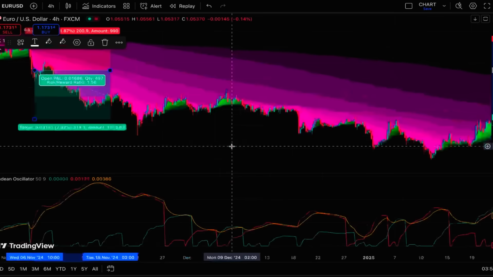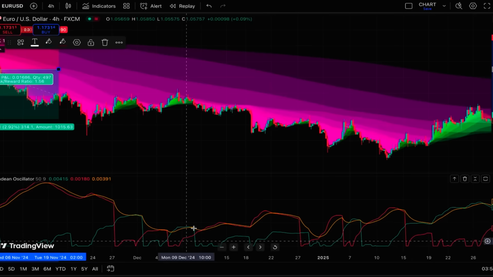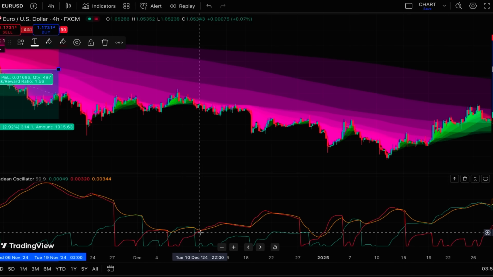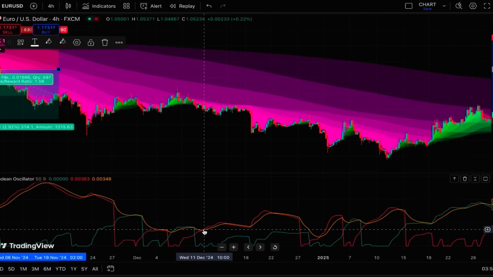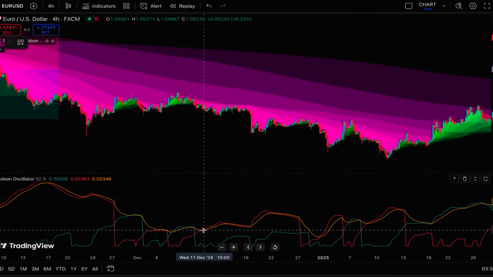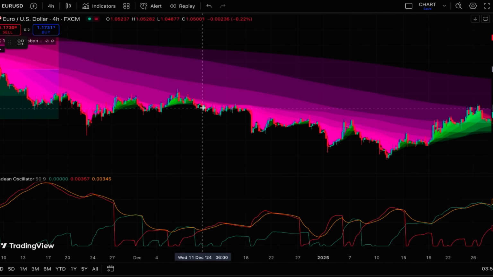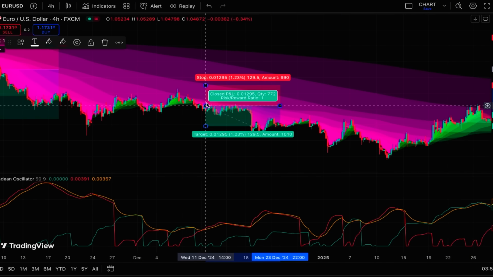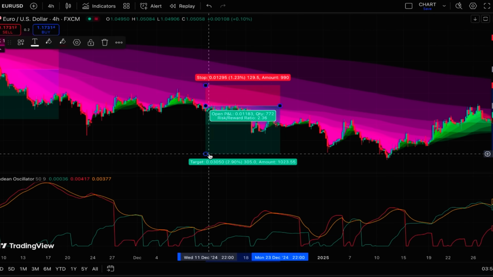To show you another example, here you can see that we have the situation that we need. The ribbon is showing downtrend, and here the red line crossed above the green line, and after that it crossed above the orange line. So we have another confirmed sell signal here, and in practice we could enter a short position at this point with the stop loss above the previous swing high, above the pullback, and profit target at 1.5 risk to reward ratio.